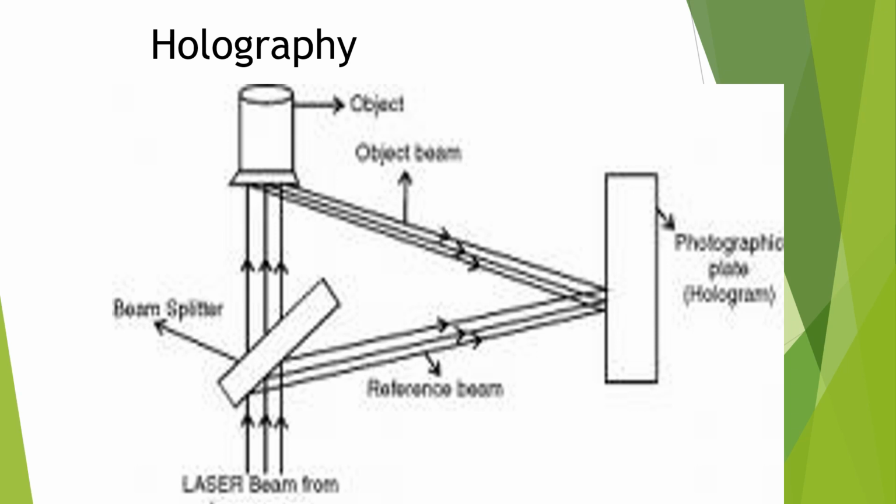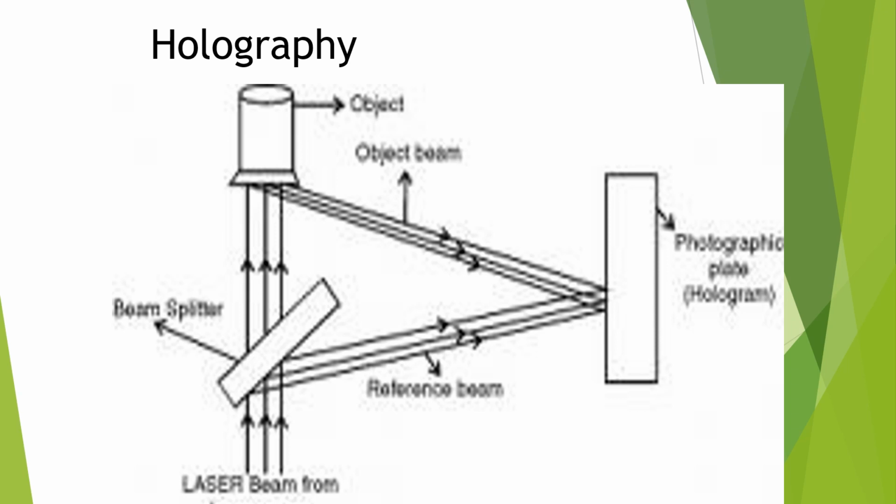What do you mean by holography? It's a Latin name, holograma, comes from there only. Holo means complete, grama means recording, the complete recording. Whereas photography is not a complete recording, because in photography we can't focus the unfocused part. Whereas in holography, because it covers three-dimensional pictures and the object is illuminated with laser light, we can focus the unfocused part.